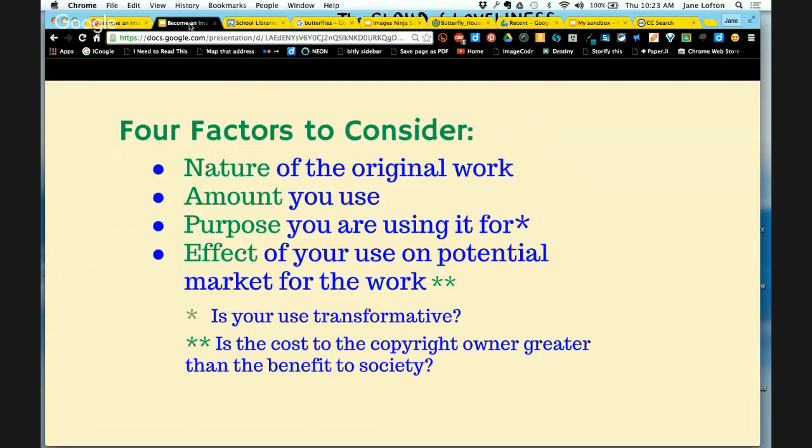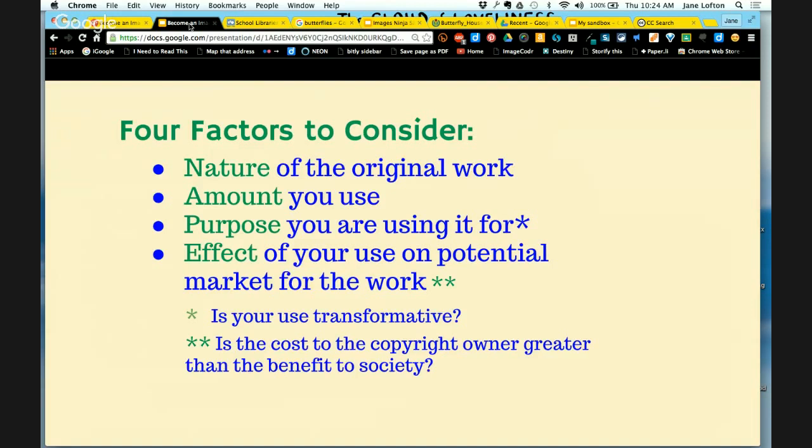First, the nature of the work. So if it is nonfiction, you have a much better chance of getting away with it than if it's fiction, because it's less creative. Actually, if it's unpublished, you have less latitude because they tend to want to allow the creator of the material to have the first right to use it.